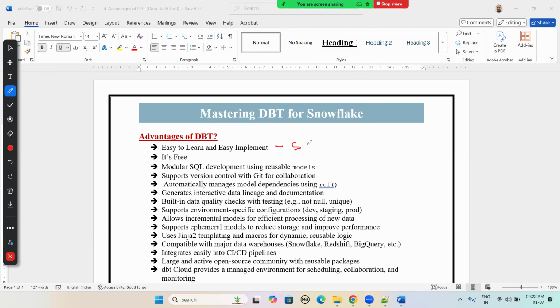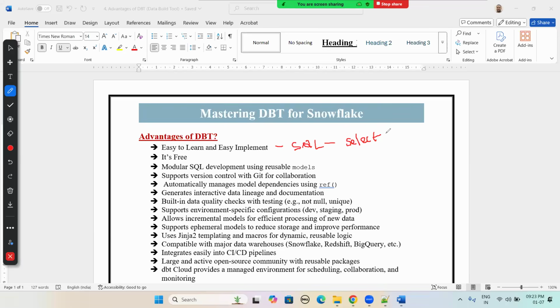In that SQL, we use a select statement. We use a select statement to perform transformations. So easy to learn, easy to implement.